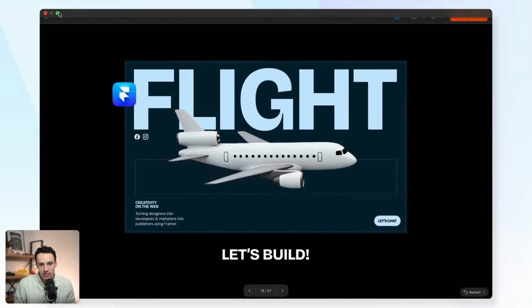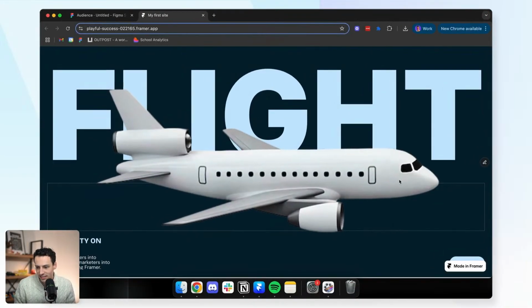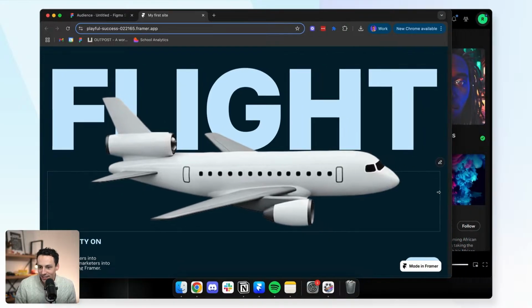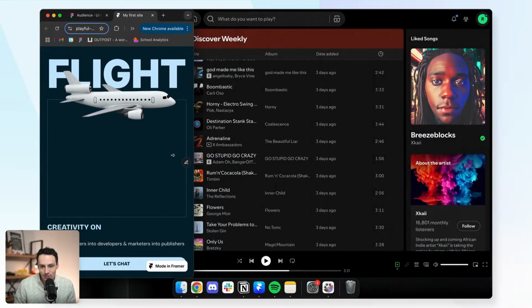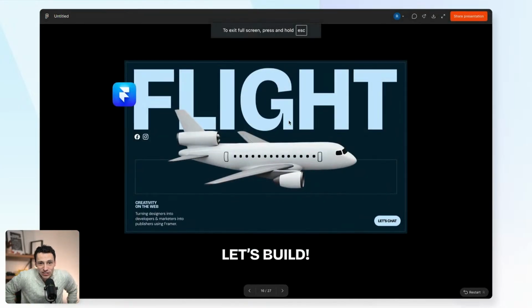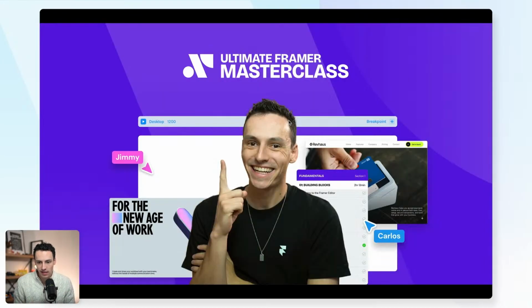So let's actually jump out of this for just a second and let's open this up. Okay, fantastic. Now, obviously I've got my little made in Framer badge that's covering my button, which is hilarious. But if I try to drag this down, you'll see that we actually have this as a responsive website, which is super awesome. So that's essentially how you build a site in Framer. Now, obviously there's a lot more to cover and a lot more to learn with Framer, but when we look at the key fundamentals and key principles, hopefully this gave you a bit of insight into the best way to actually build a site in Framer.